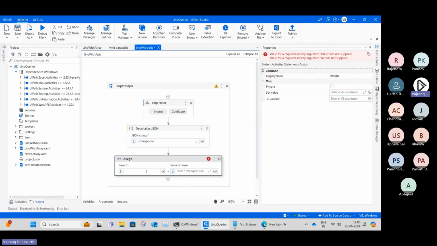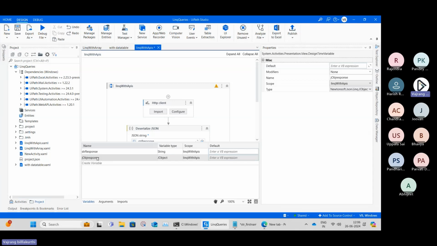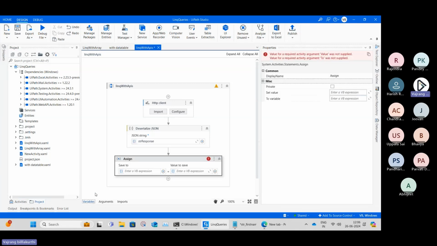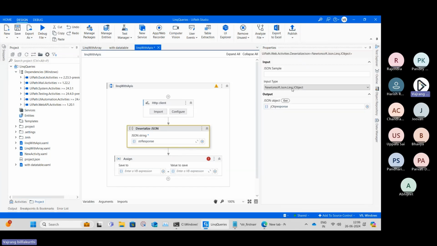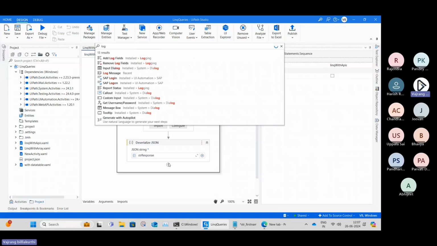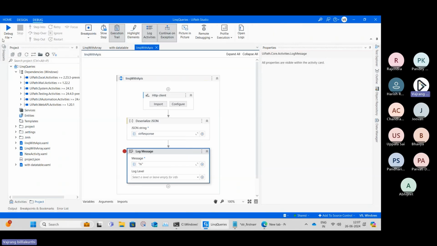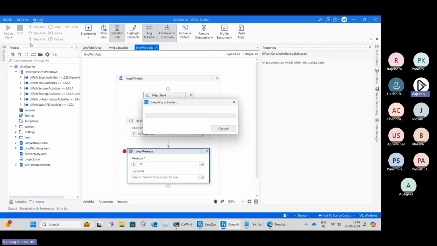Let's go ahead and see. Now, if you can see here, the response is JObject. Let's go ahead and try to see. Now, though the response is JObject, what is the results data type? Array. The results is in the form of an array, right? Yes. Okay, let's just go ahead and try to add a log message and see. I'm just giving hi here just to have a break, nothing else.